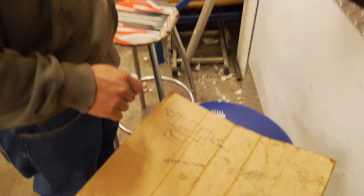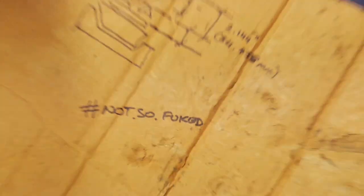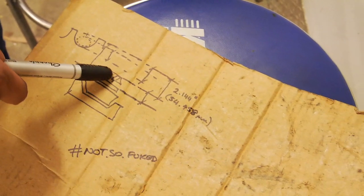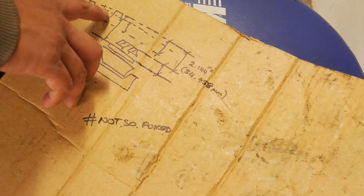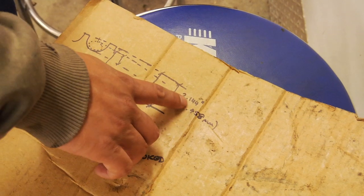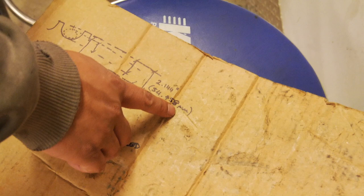So, at first we thought we were in big trouble, but now we appear to be not so badly off, because we've come up with a bit of a plan. What we're going to do is, on the pinion, the manufacturer has marked the control distance from the face of the pinion to the center line of the diff gear, which is there. And that should be 2.144 inches or 54.458 millimeters.